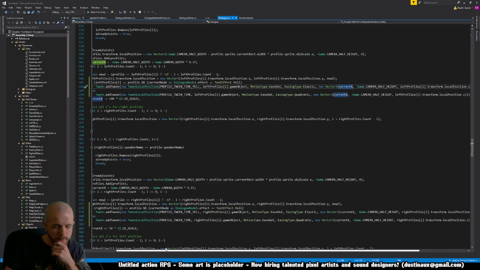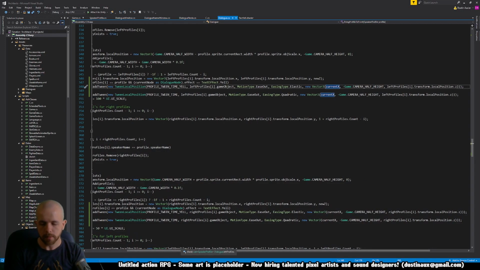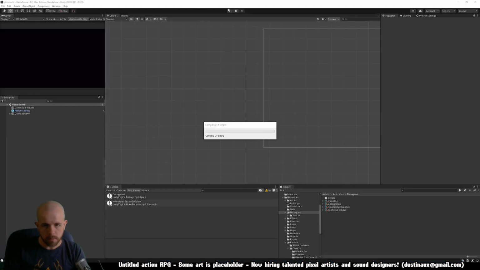So that's the left, so I'll do an extra 50. Just a little bit more. It's okay if they overlap the text a little bit. Just a little extra touch. Do I scale? And then for the right, it's gonna be the same thing, but minus that.